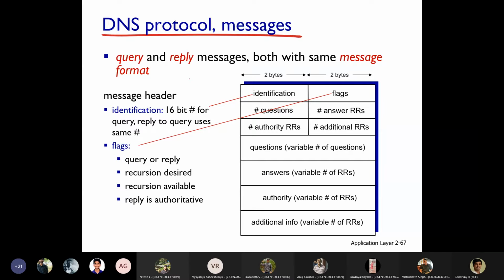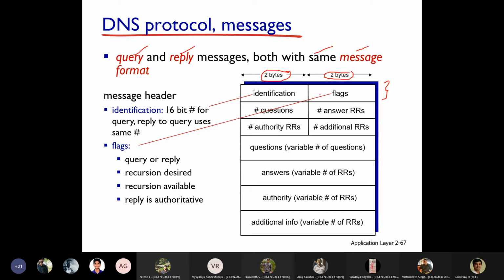DNS protocol messages. Here is how the protocol content looks. Query and reply messages both have the same message format. In the message format, 2 bytes, 16 bits, and another 2 bytes, 16 bits, total 32 bits. Assume a 32-bit wide data is available.